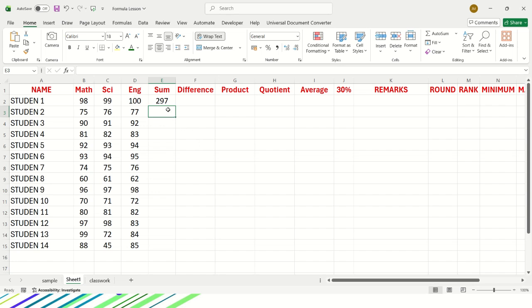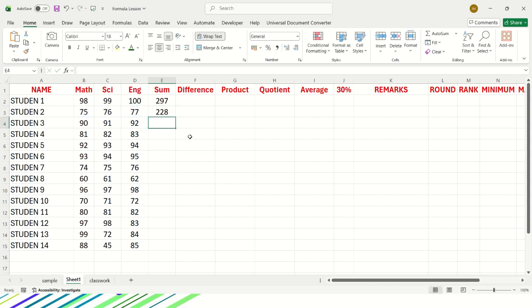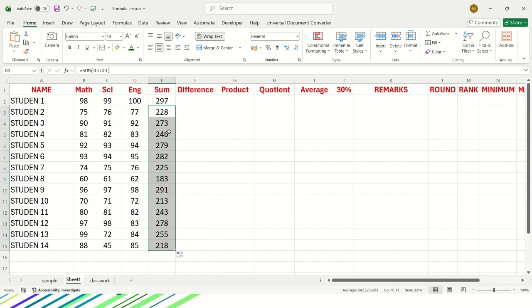Now if you want to make it easier, just type equals, sum, open parenthesis, select the cell addresses that you would like to get the sum of, and then close parenthesis. Now, rather than typing a formula in each row, you might as well just copy and paste the first formula.